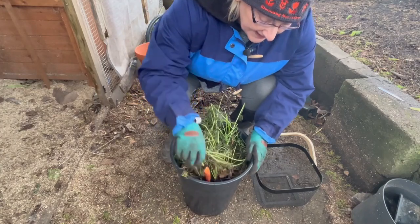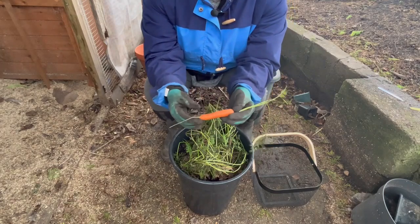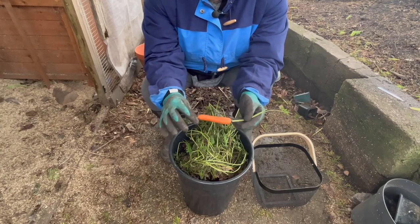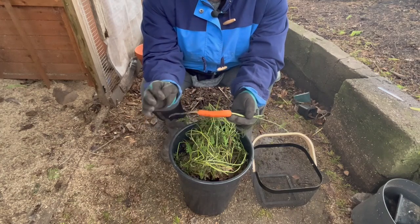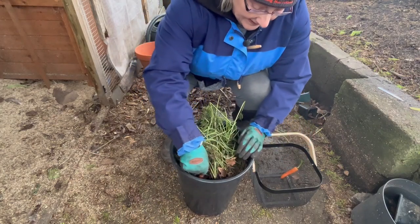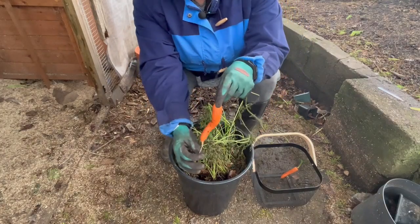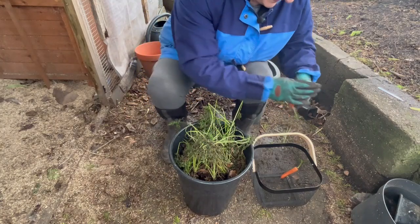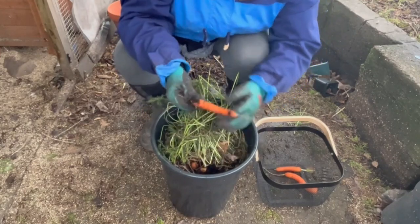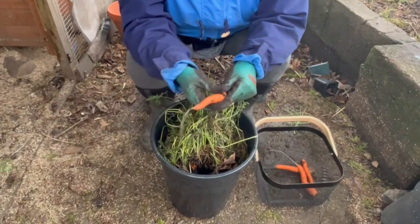Quite a lot in here. I don't think I did any thinning. So straight away I can see that it's a small but perfectly formed carrot. So it's a little rinky dinky one. Whether they're meant to be quite that small is another matter, but that's fine. Oh, slightly bigger. Although a funky twist thing happening here. So let's quickly just, the tops are just breaking off now. Get these out. Certainly enough of them.